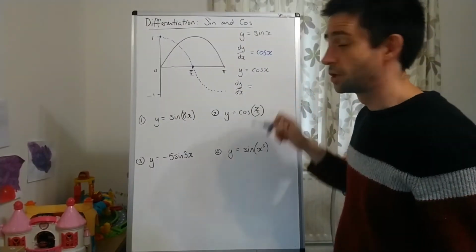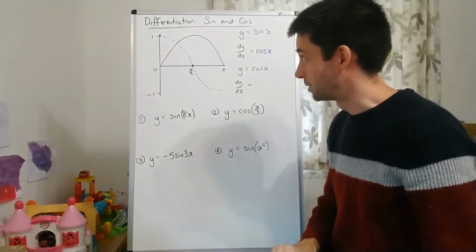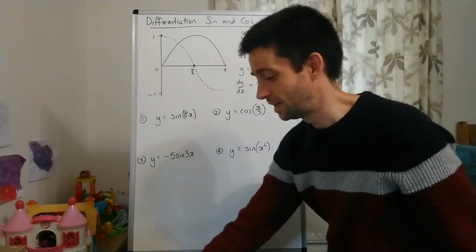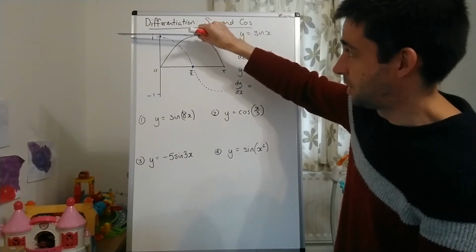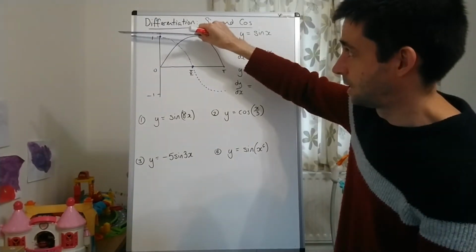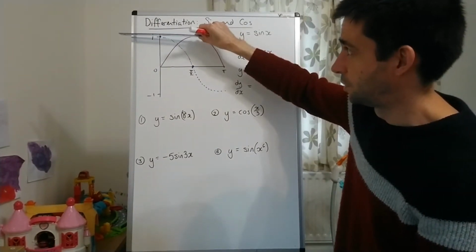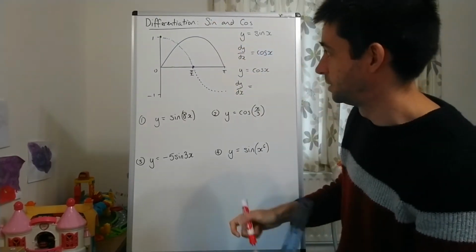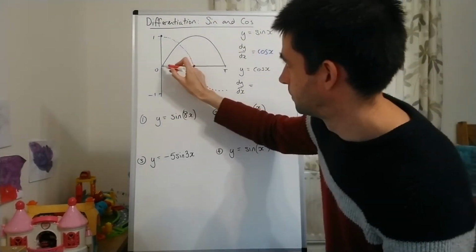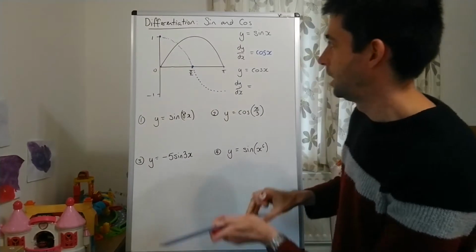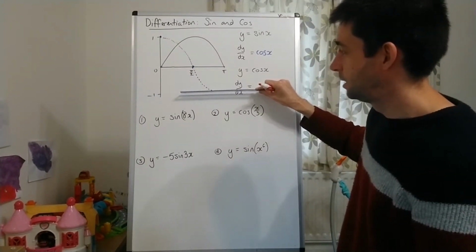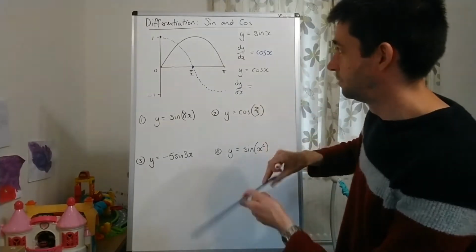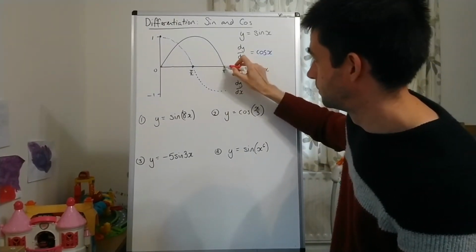Okay, well, what does cos x differentiate to? Well, handily, I've now got the graph of cos x drawn on, so let's have a look. So you can see I've got a turning point here where x is 0. So the gradient of cos at this point is going to be 0. And then I've got another turning point here where x is pi, which means the gradient of cos at that point is 0 as well.